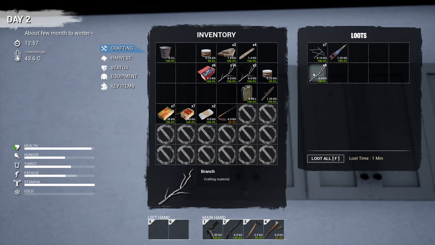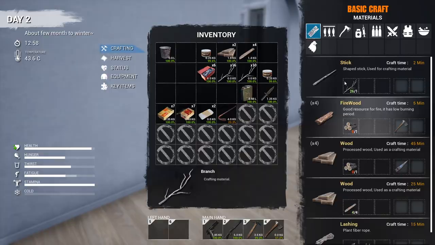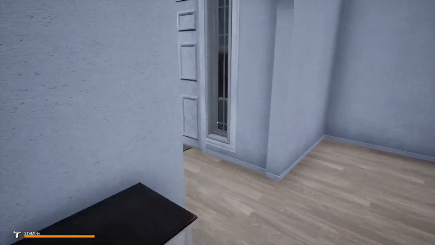Okay, so I knew I had a lot. So let's go ahead and make these into sticks. And just make them all in this. Nah, make 14 for now. All right, let's go ahead and finish that gate.